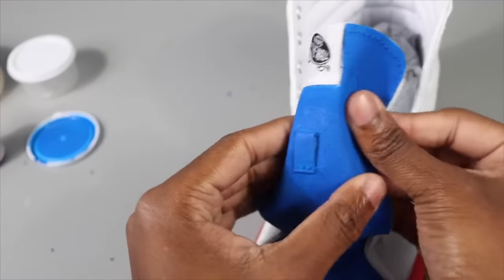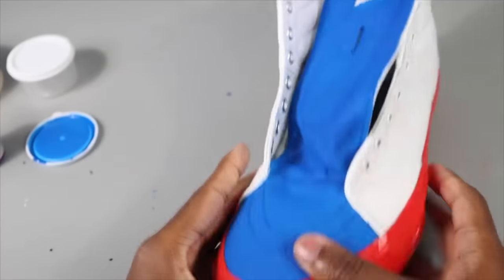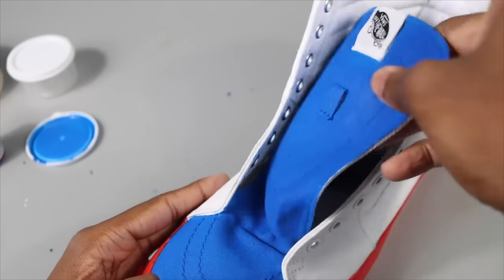So you guys, we finished painting the tongue, and I'm doing a little test, and it's not stiff at all. I'm moving the tongue around, I'm pressing on the toe box, it's fine, and that's exactly what you want right there.